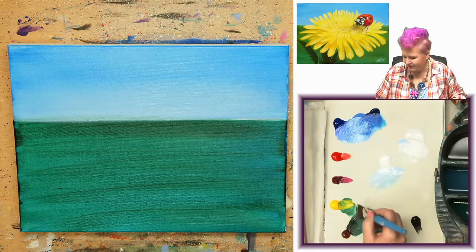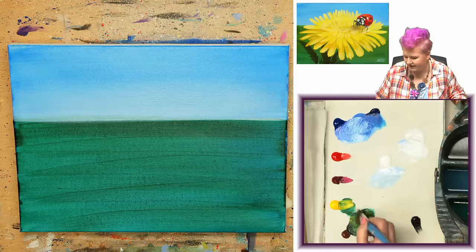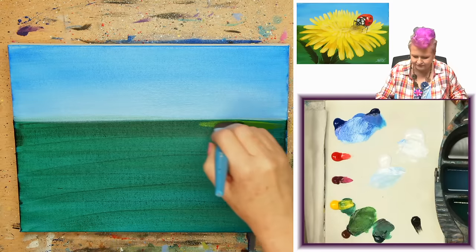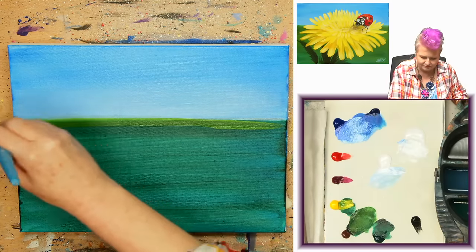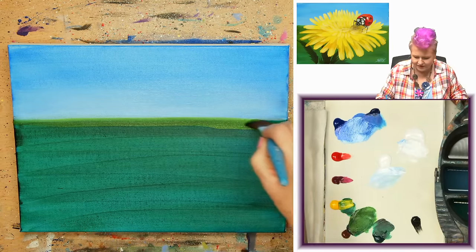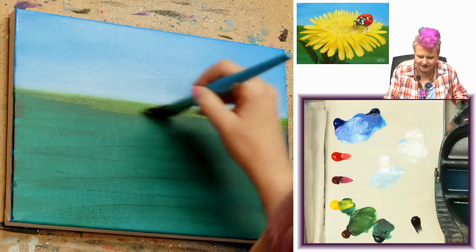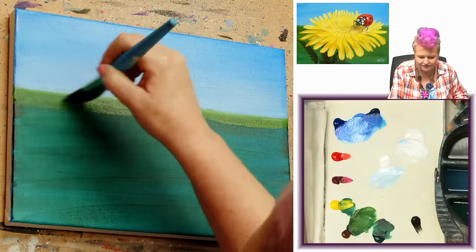I'm going to add a little bit of yellow to my phthalo green mixture. So this is my phthalo green and my burnt sienna and my cad yellow. I'm going to come in here and make a slightly brighter green. I've got my glazing medium on here. And it's all right if I kind of go blending into this distant background. So it's just a little bit soft.